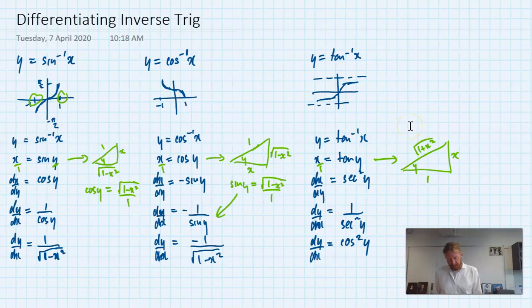dy dx equals, well, what's cos of y? Cos of y equals adjacent on hypotenuse. Subbing those in here, I would get 1 on the square root of 1 plus x squared, all squared, or, it's not going to fit on the page, I'll just get rid of that because it squares the square root. Boom. Done. 1, 2, and 3.